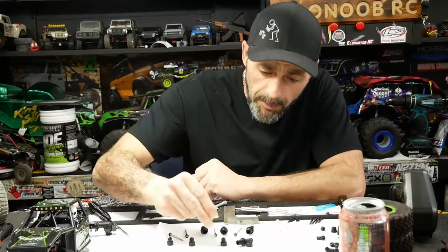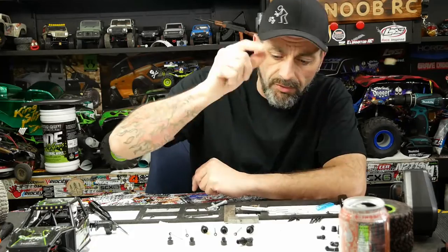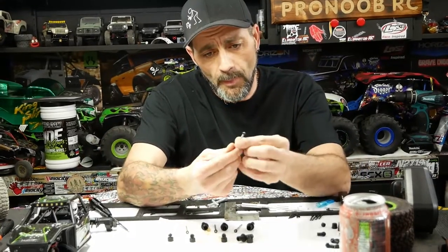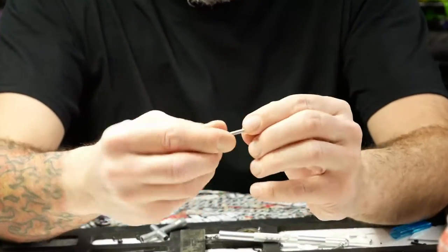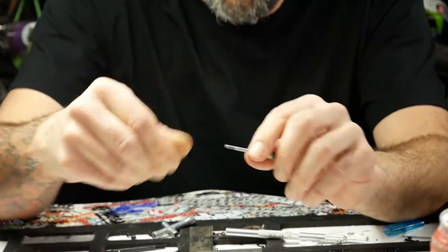Okay guys, we have our pieces cut. Like I said, cut many, take the ones that don't work, just throw them off to the side. Take your shock shaft, the threaded side of course, push your limiter on the bottom, and that's it. Put it back together, simple enough.